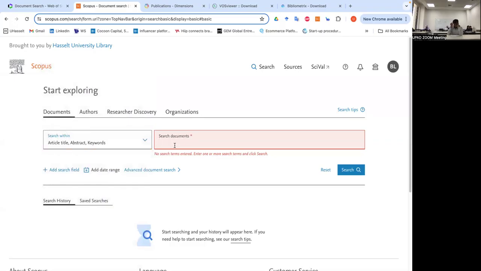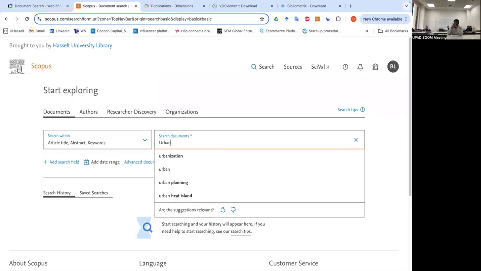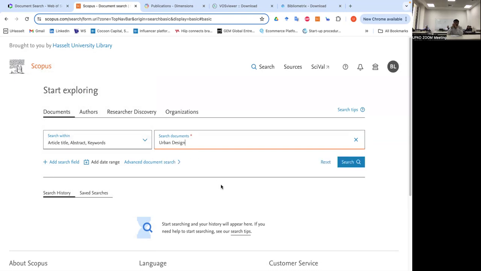So it will be green urban design. These are like 2 words, I assume, right? Urban design is 1 word? Yes, you can write. Even you can only write urban design. If I write urban design, it will treat urban design as 2 words.